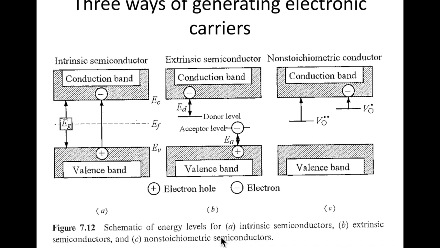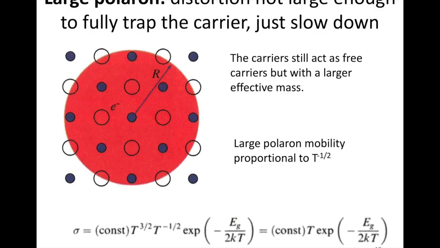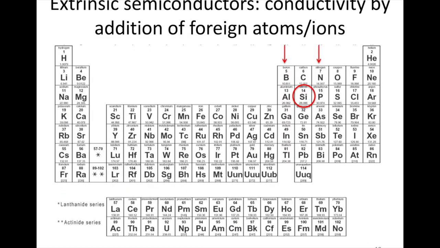All right, so in this module, we're going to talk about extrinsic semiconductors, so the middle one here. So extrinsic semiconductors. We're talking about adding in things, either intentionally, if we call them dopants, or unintentionally, if they're impurities. And these external things will induce electronic defects like the ones we saw in intrinsic. So in this case, it's whatever we're adding, the external factor that we're adding to this.